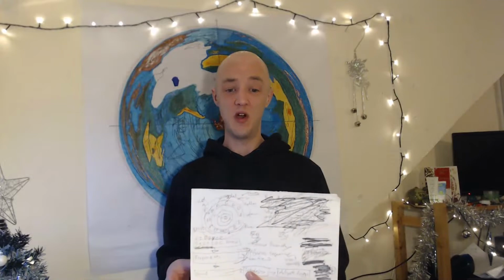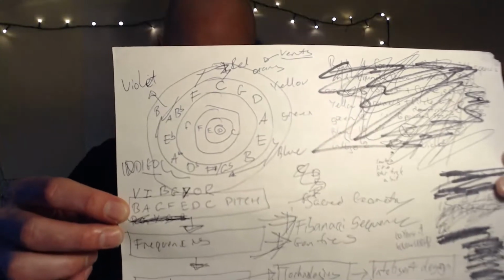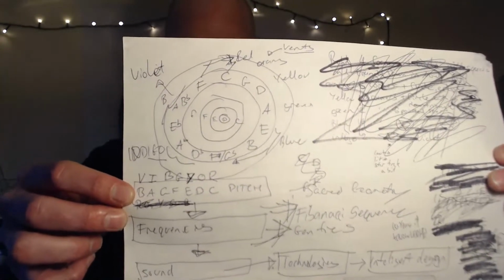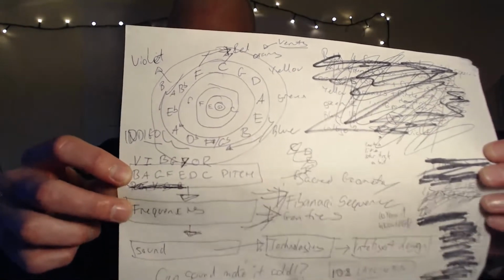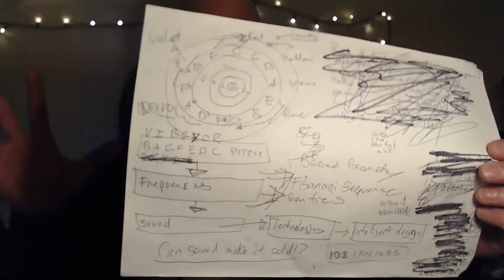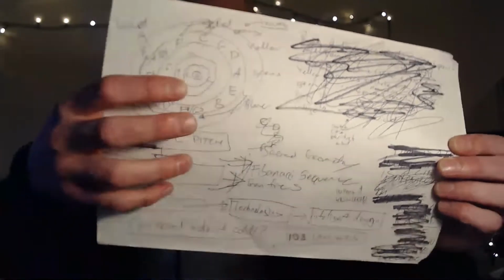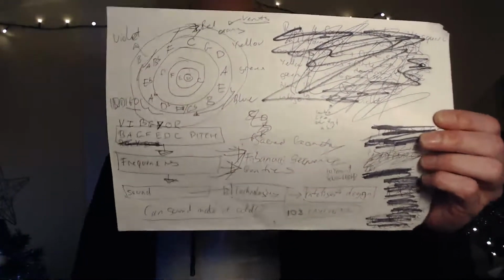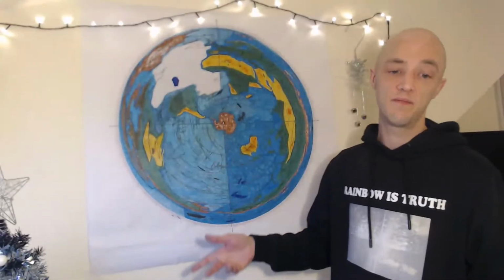Now we'll come back to this when we do the stars blueprint itself, because these are my original sketches and ideas. But essentially, you'll see that I've written on here this drawing where each note relates to colors and how that could be related to the 12 events of creation, which is why I'm saying everything relates to frequencies, and sounds. So there has to be some kind of mechanism to do with sound and the cycles, is what I'm thinking. Now, obviously, I'm still trying to prove this, but I need this to be right.